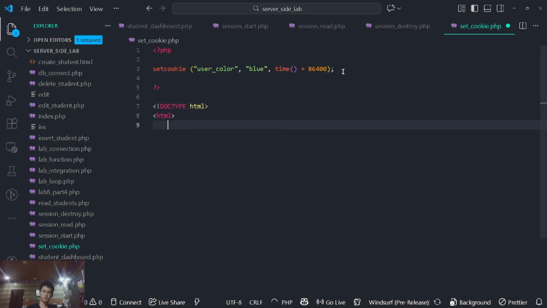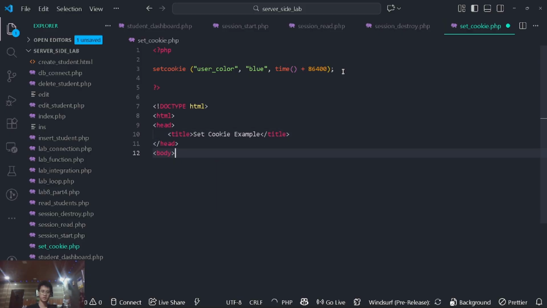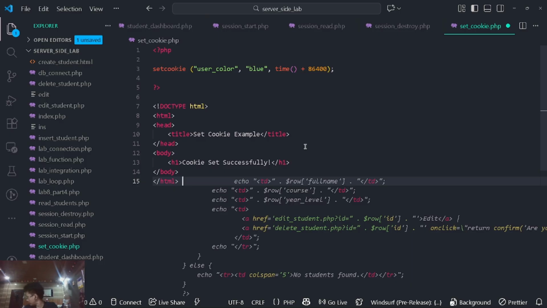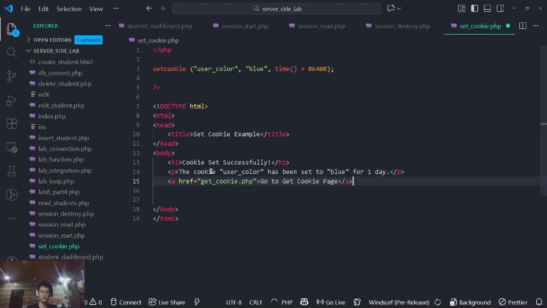So HTML, head, title set cookie. After we set that one, let's do a paragraph, and after that we're going to copy this one.